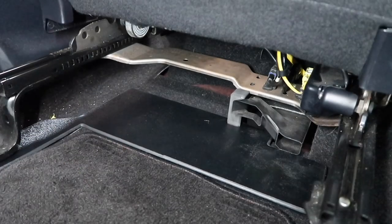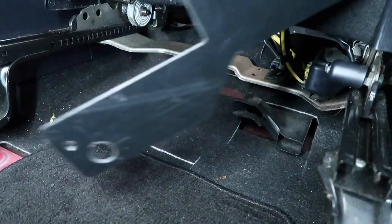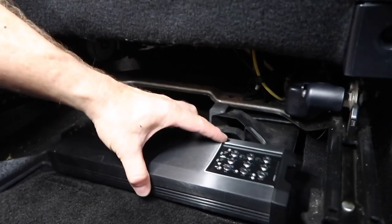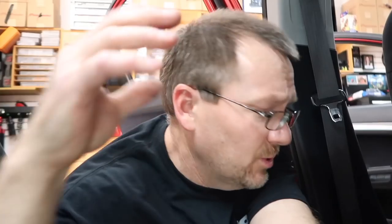So this is what we've come up with. This guy right here is that piece we were talking about. The notch lips up underneath this, and then of course we have the L over here, and this just slides in like this. This sits down on top of it, and the amplifier just is gonna go just like this. Power wire will run that way, speaker wires, RCAs and everything else will go up that way. So we have that done.